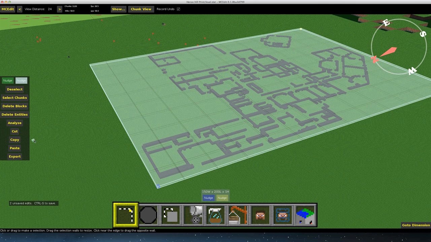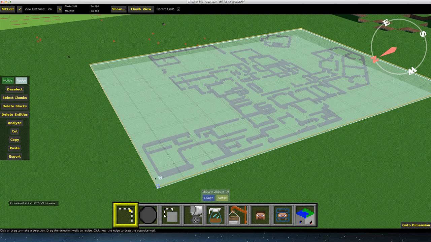So now we've just got that plan left. Again, it's still selected, hasn't selected anything else. Fantastic. So now what we're going to do is extrude this up, if you like. We need to make this into a real building. And I want to make it about 3 or 4 blocks high. 3 blocks high would be perfect.